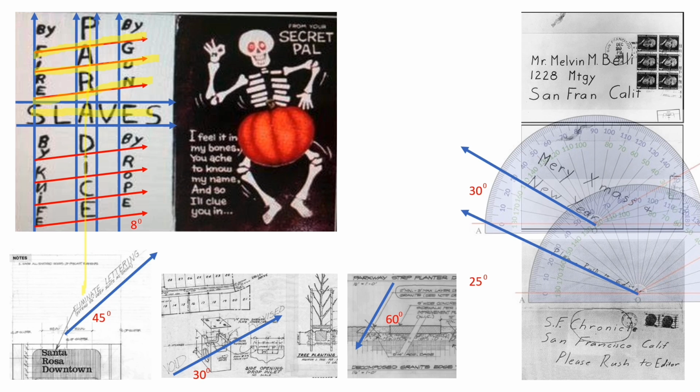And we can see also with this angular writing, similar to the no cipher text, Merry Xmas New Year. On this letter is at 30 degrees. And on Rush to Editor, on this letter, it's almost 30 degrees. It's about 25 degrees. Looks like he's just free-handed those in. Merry Christmas. It also looks like it's about 25 degrees, but they're generally around the 30-degree mark.